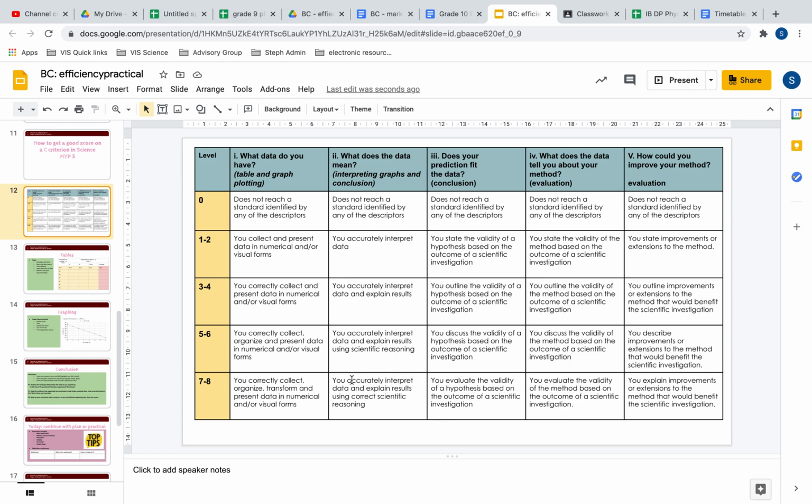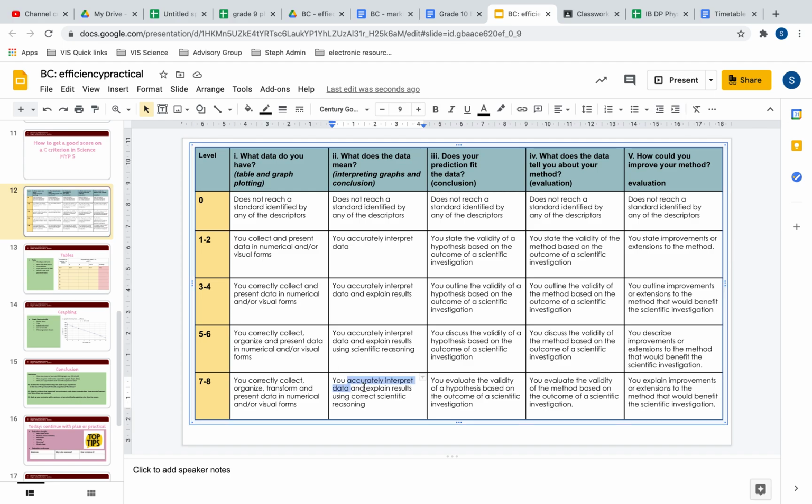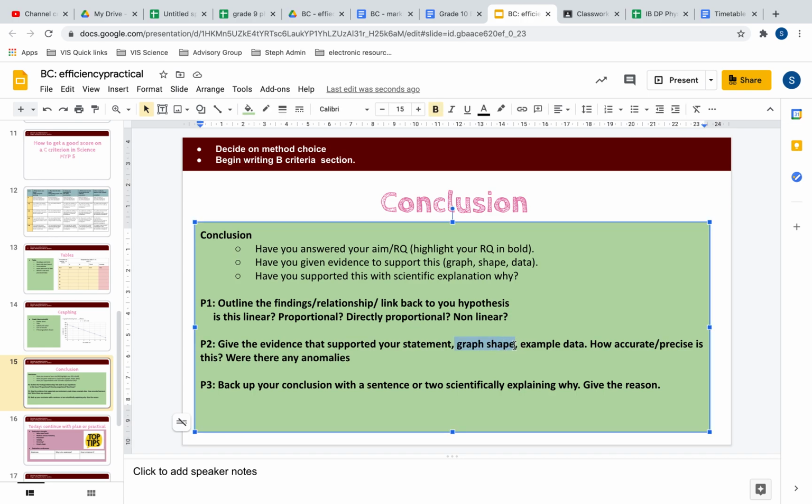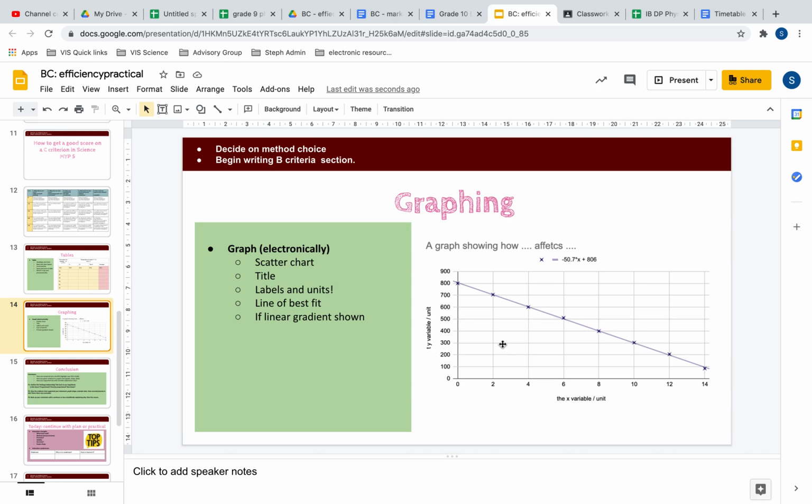Okay, so accurately interpreting data, it says you accurately interpret the data. So using that data to back your conclusion up. Normally here we discuss the graph shape. The graph shape is usually a really big one that we have to do. Sometimes, if it is a value that we're needing, we could refer back to the gradient, all right? So that's another one that we could be using there.